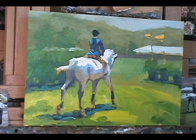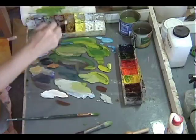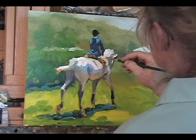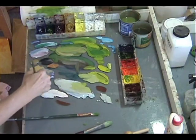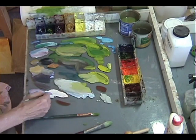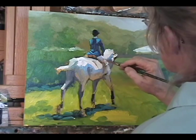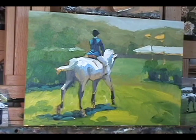Now the same issue of transition zones happens on the rider's leg. We have the light of the leg. We have the limb zone, which is blue, the transition area, which you see me painting in here. And then we have the reflected light, a little purpley. And then we have an area of even brighter light coming up. That's all this bounce light coming off the back of the horse that's going to make those legs even lighter.